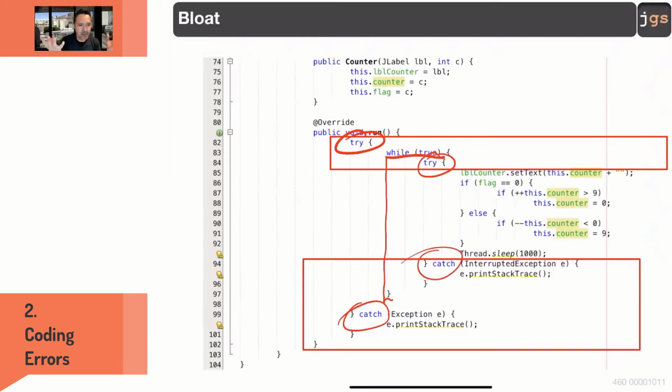What do you think? Is there any chance that we can reduce this code to only one try catch? Okay. Can you put two catch statements instead of just catching exception, catch the interrupted exception instead, because it's more specific to the goal you're trying to accomplish?